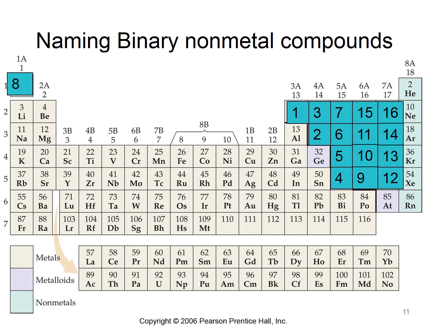Now, the next thing I want to point out with these nonmetal compound names is that, sure enough, all of these compounds we're talking about forming molecular structures are all nonmetals and metalloids. We're not talking about metals on this chart at all. And that's really important because metals are primarily going to go through ionic bonding. So anytime a compound is made out of nonmetals and metalloids only, it's always going to be a molecular compound. Again, we'll talk about the ionic more a bit later, but that's just a good thing to keep in your head for now.